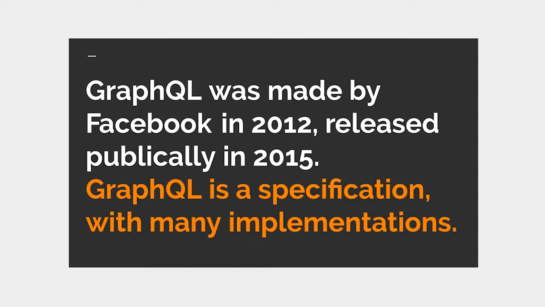So a little history. GraphQL was made by Facebook in 2012, released publicly in 2015. It's a specification. It's not a library or anything like that. People are free to implement it as they choose, so there are many different libraries, and it can be implemented in many different languages. So it's not just React. There's Python, there's C, I believe there's C#. There's obviously Apollo, which is probably the top one right now. Java is built for Node. It doesn't matter. It's a backend Node service, so it works with anything that hits that endpoint.